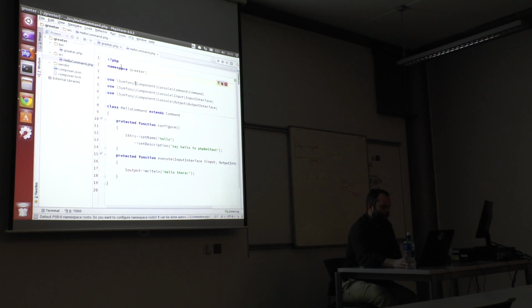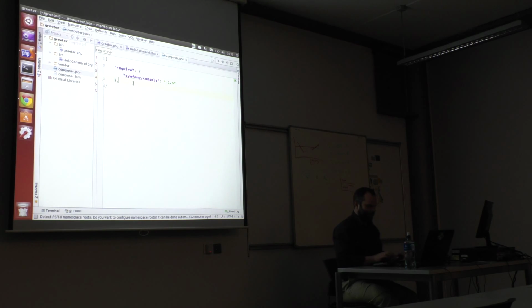But to get this auto-loaded into your application, we now need to update our composer JSON. You need to add in the autoload stuff, which is autoload. I'm going to do greeter.